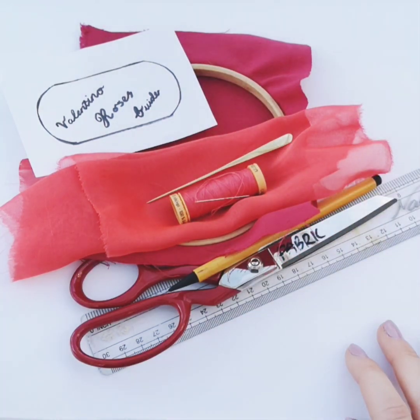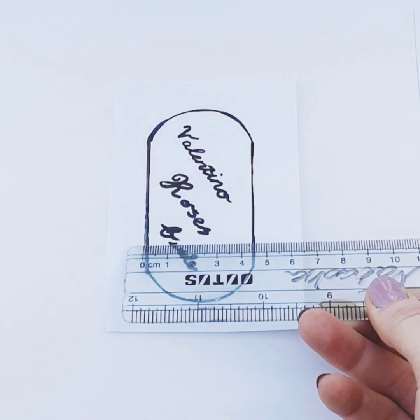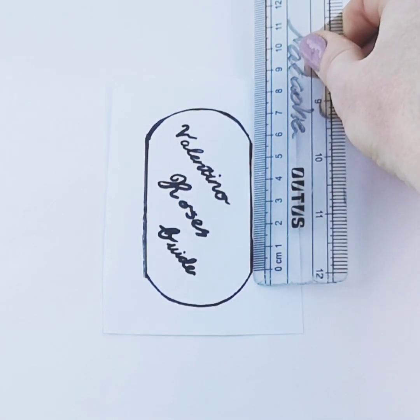Right, let's get started with the drafting. So, drafting your Valentino Roses petal guide. You're going to need your paper, your ruler and your pencil. What you need to draw first off is 2 parallel lines which are 4.5 centimeters away from each other and are each 6 centimeters long.